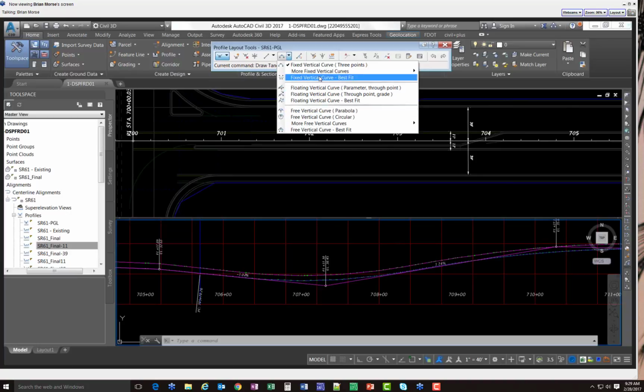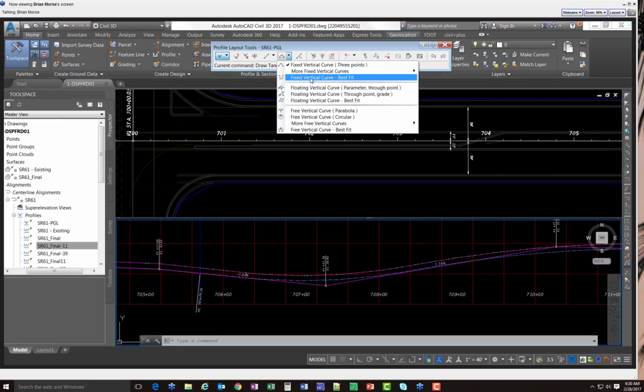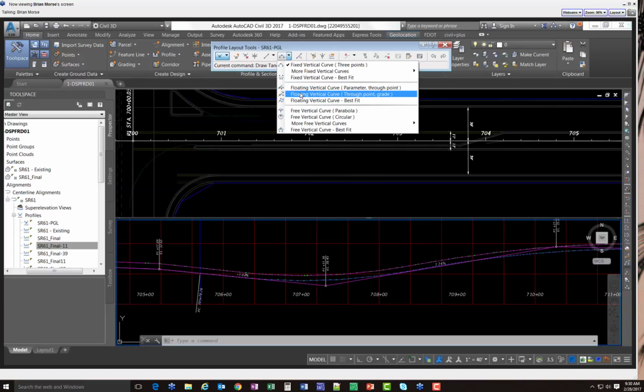The trouble with that is, if this geometry is not contiguous, then the labeling is going to stop where the discontinuity is in the geometry. Floating, that's a little bit better. What that does is it allows you to append a curve onto a tangent from the end, so it's only going to anchor on one side of the entity when it's floating.